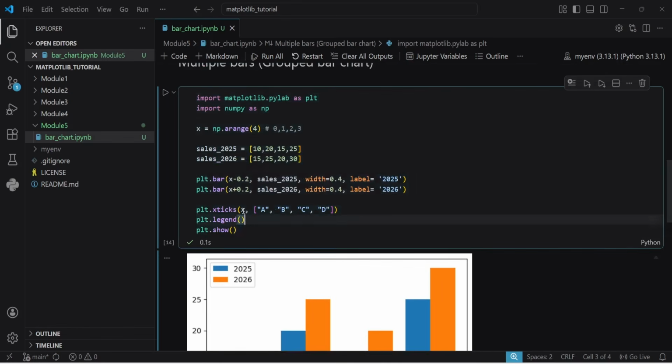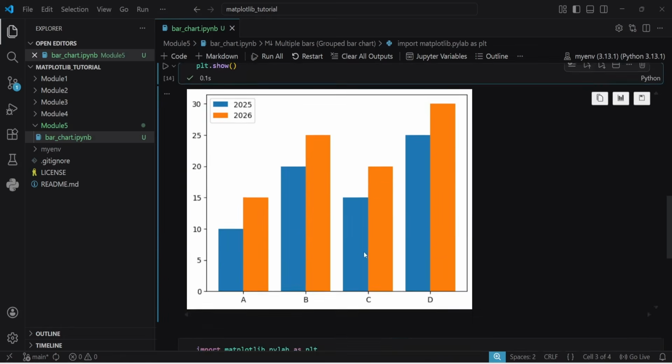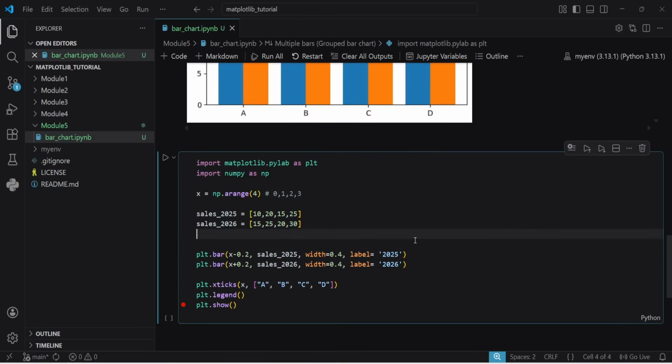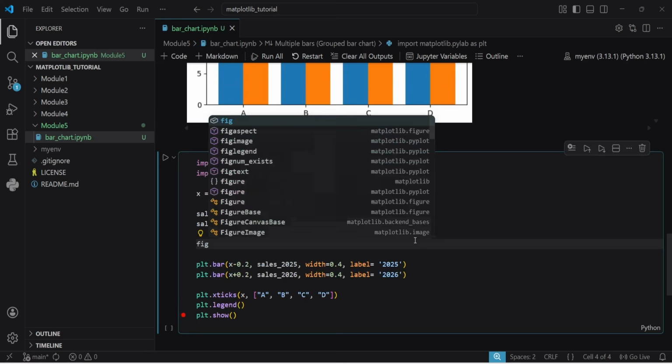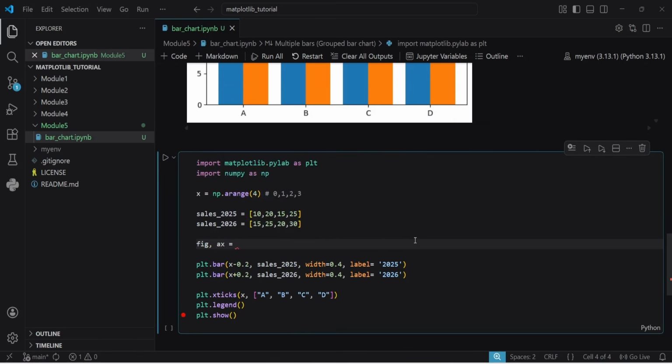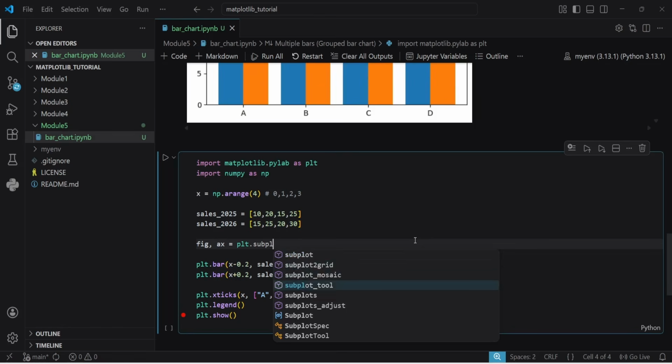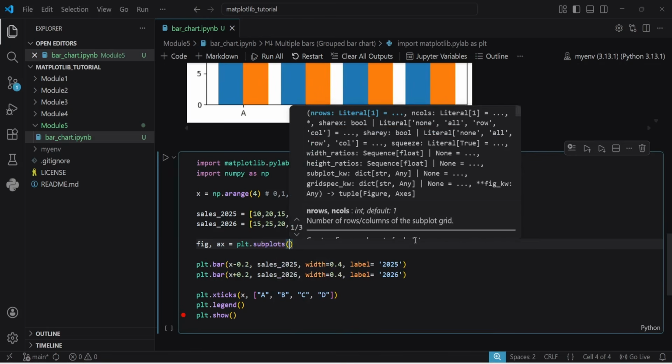this is my traditional method, and this is my new method. This is called object oriented approach. For the object oriented approach, we have to use axes and subplots. So for that I have to just write fig, ax = plt.subplots.